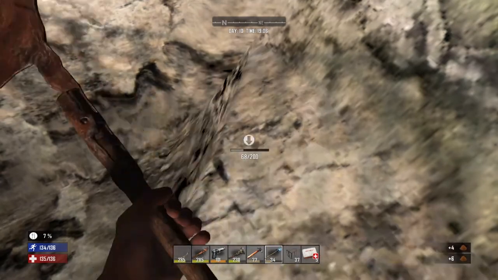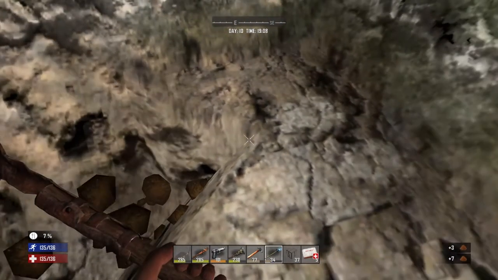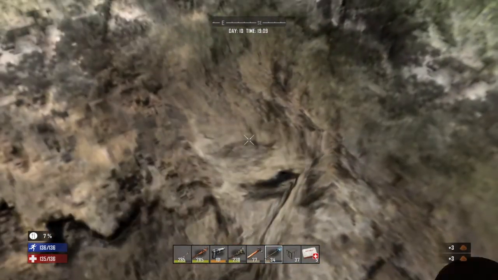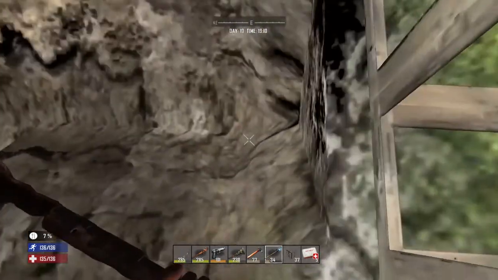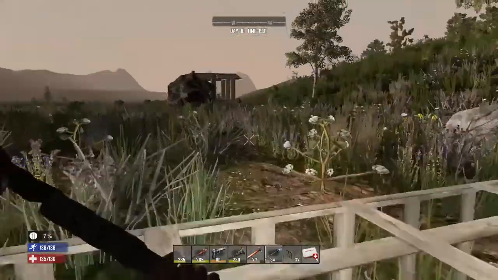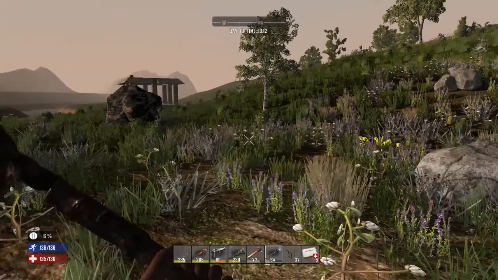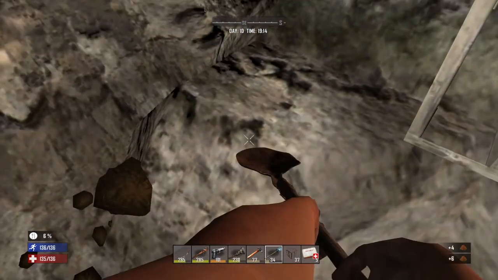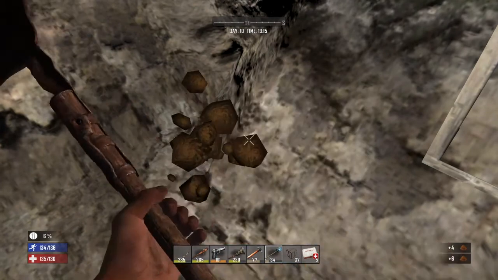So yeah, I need to dig this down anyway, because this is going to be my pit for my permanent Blood Moon base. Although I just realised, if they come from this direction on Horde Night. Is that a zombie? No. If they come from this direction on Horde Night, they might get stuck up in here, which is a bit of a bummer. I probably should have thought of that. But, hey-ho, it is what it is.